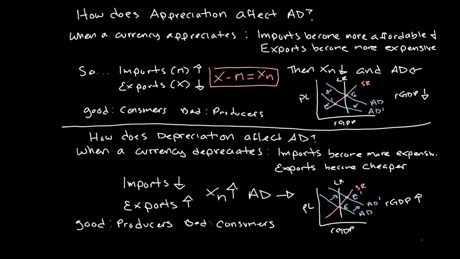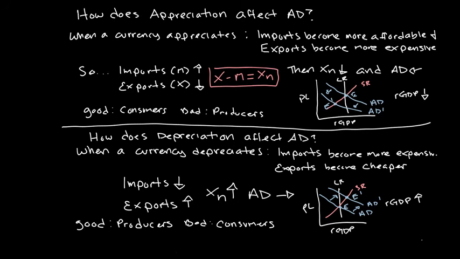So, from a macroeconomic perspective, currency appreciation isn't really good for the macroeconomy. It actually lowers GDP and harms productivity in the economy, even though it may be, at least temporarily, good for the consumer because they can afford cheaper imported goods. It's very bad for producers and any export-oriented industries. So, you don't necessarily want to have the strongest currency in the world, or you'll find it difficult to sell your products overseas.